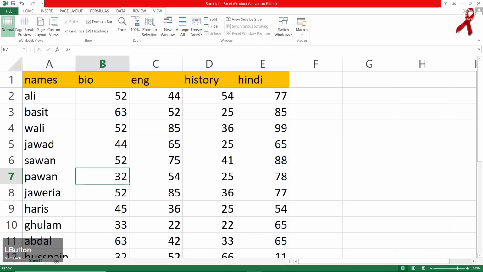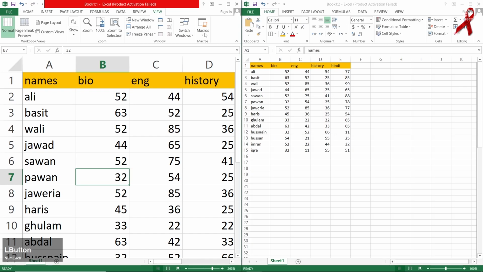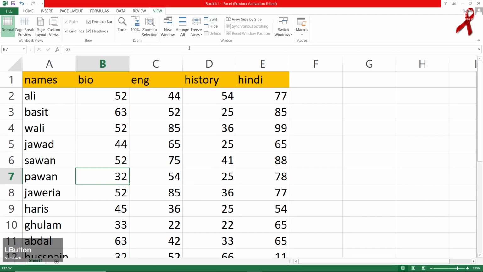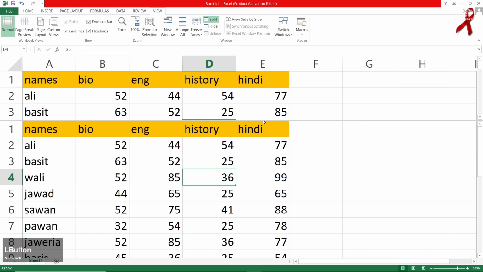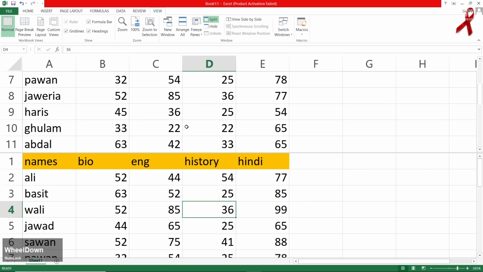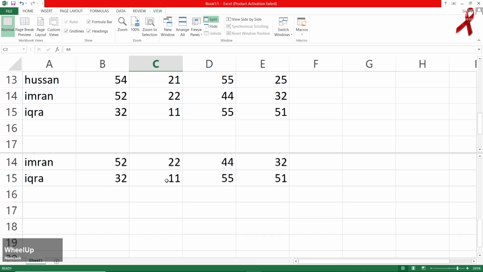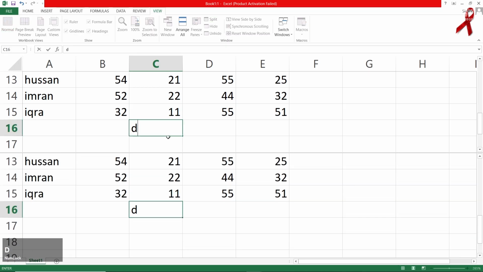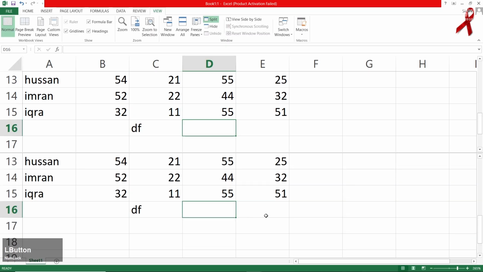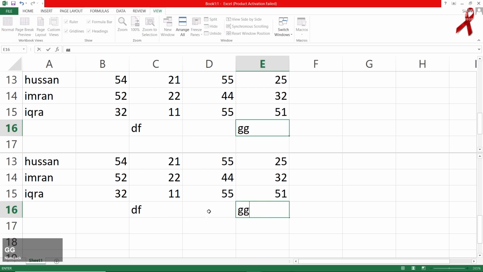Let's try to go for vertical. Hit OK. Now you can see both of the windows are showing vertically. And this time let's try to go for split. Well, split is also some sort of helpful option sometimes, that if you are working in this window, so now the second window is also edited. Mean to say, that is the sort of option.